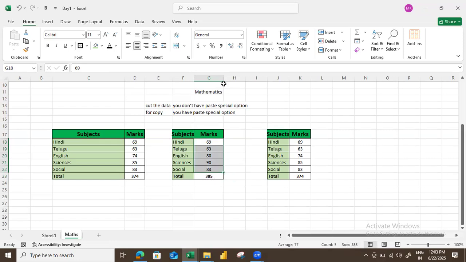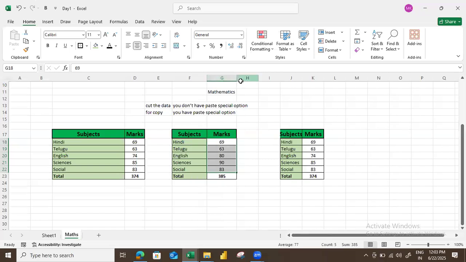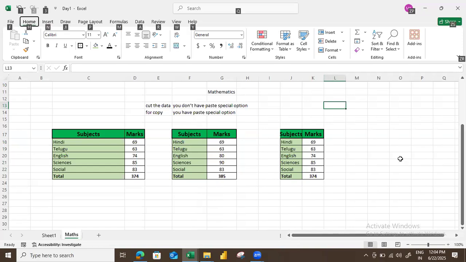Understood? So this thing we can do with the help of a shortcut also. There are two ways of doing a shortcut. Whenever you don't copy anything, don't paste anything, you leave everything. If you want to run a shortcut, one easy way I'll tell you is using Alt. You click on Alt, you automatically get these options on the screen. 1, 2, 3, F, H, N, J, I, everything.